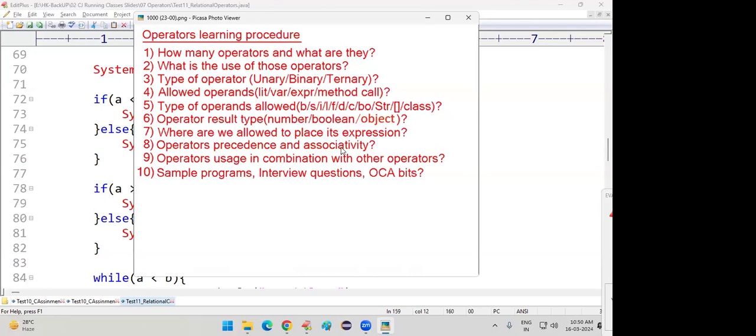Operator precedence and associativity: these have the last priority, even instanceof has priority only after arithmetic operators. Associativity is left to right. In combination with other operators, after arithmetic, shift, and increment decrement operators are completed, these operators are executed. Sample programs, interview questions, and OCJP bits we have also covered. Clear my point?